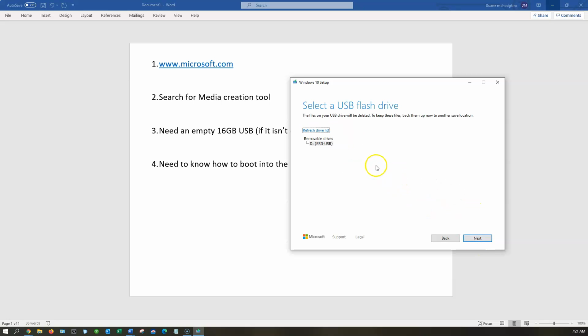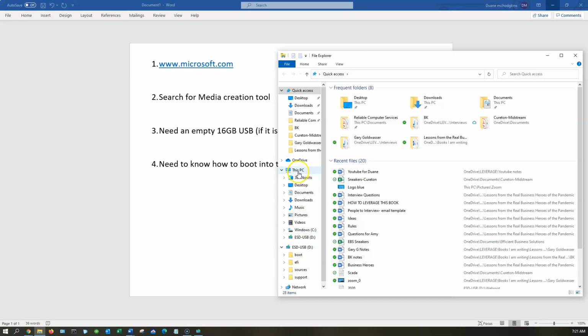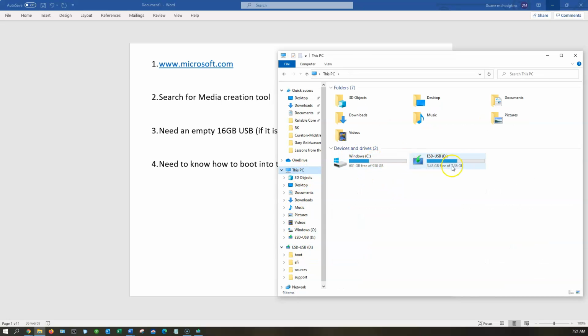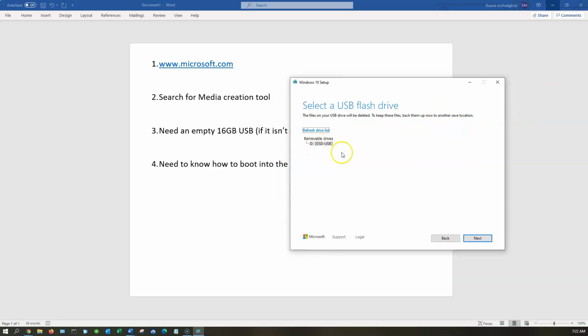Click next on that. And I had already put in a USB. It's a removable one, and it's D. If you're not sure, you can pop open and go to this PC, and it'll show you all the disks that you have on there. This is my current Windows installation, and this is the external or the USB that I have plugged in. So yep, that's exactly the one that we want. I do have another installation on here, and it's going to erase that one. It's an older Windows 10, so that's why I'm doing this. All right, so once you've got that, then you go ahead and hit next. And it's back to getting a few things ready. That'll take a little bit of time.